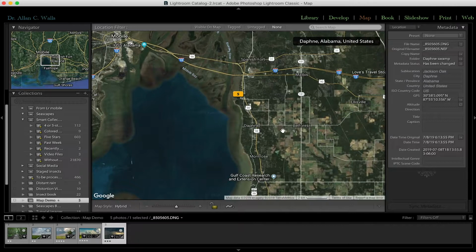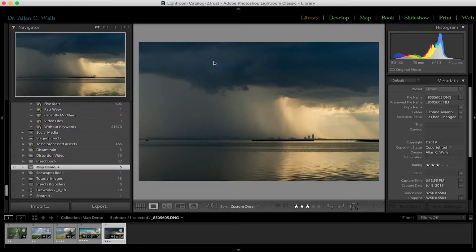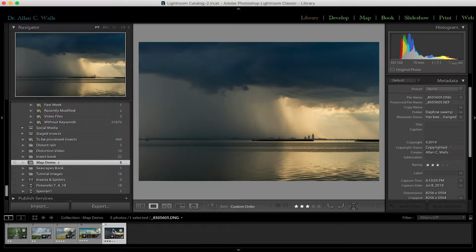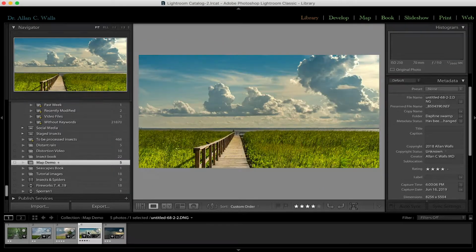Now, one thing I'll tell you, a lot of people don't want people to know where photographs were taken, especially down to the GPS coordinates. So if you ever want to export a photograph, but you don't want that information included, I'll show you how you do that, because that's fairly important if you don't want people to know where it's coming from or where you were.